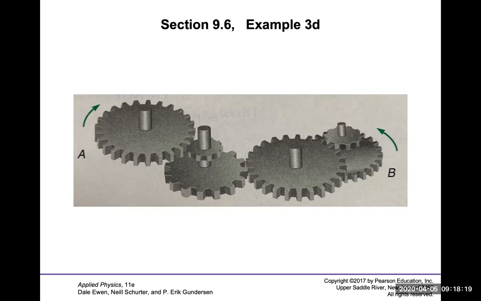Okay, how many drivens do we have? Well, B2 is driven, and B1 is driven, N is driven, and M1 is driven. That's 4. But wait a minute, is B2 really driven? B2 is on the same shaft as B1. B1 is the only one that's really driven. B2 just goes along for the ride. So I only have 3 drivens. I have M1, I have N, and I have B1.